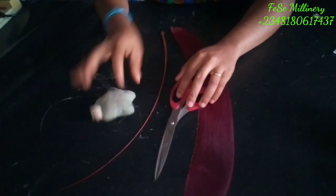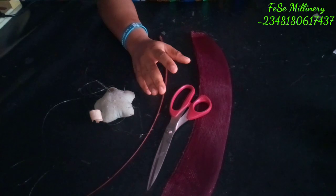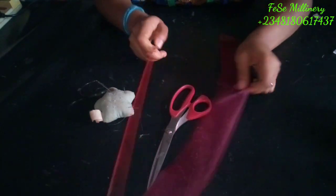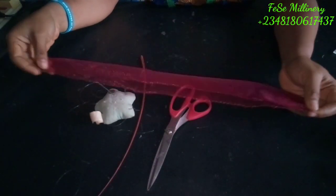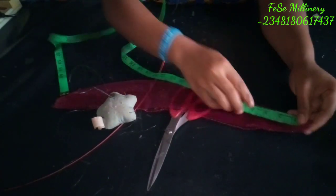Okay, now we can proceed. Now here with me is a crinoline, and I'm going to be saying it's roughly 21 inches, but I'll show you the inches later on, then with our quill. And of course we'll also be using our scissors, and finally it should be needle and thread.